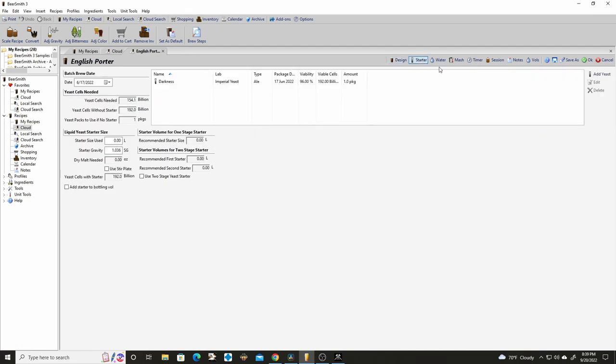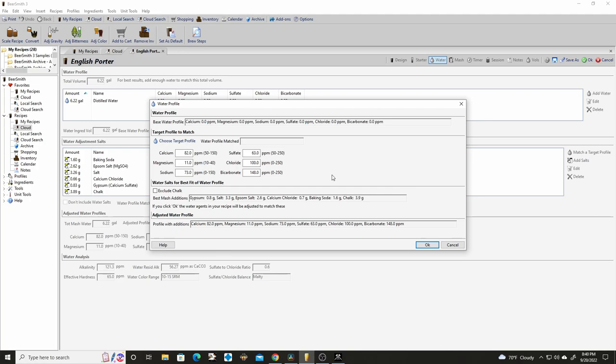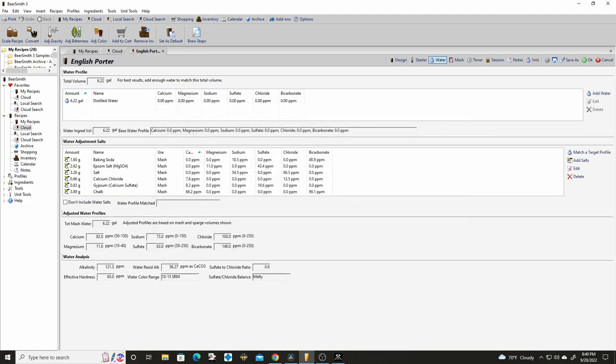If we do go to the starter tab, we do need 150 billion cells for this batch, and since it's Imperial yeast, it provides 200 billion in one pack, so there's no need for a starter here. For the water chemistry, we're using a little bit higher on the chloride to sulfate, almost around 2:1. Next, we can go ahead and jump into the brew day.